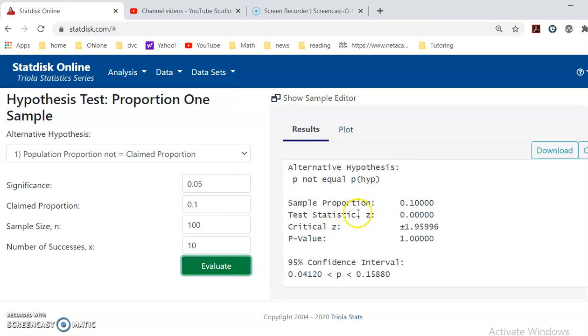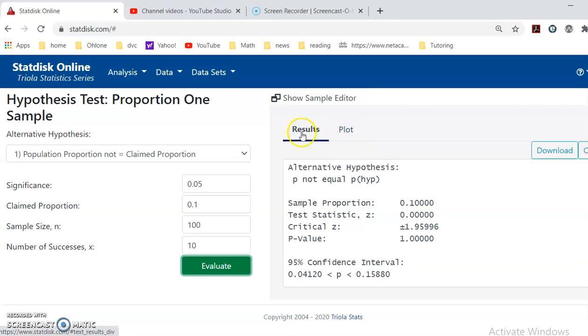You would be given a lot of things. First, you have to check that their alternative hypothesis matches yours, and then they do give you the sample proportion, which is X over N. Then we don't use it as much, but we would use the test statistic Z and also the p-value. These 2 are the ones that we use. We don't use the confidence interval. We don't use the critical value. Critical value is used for doing hypothesis tests using the critical value method.